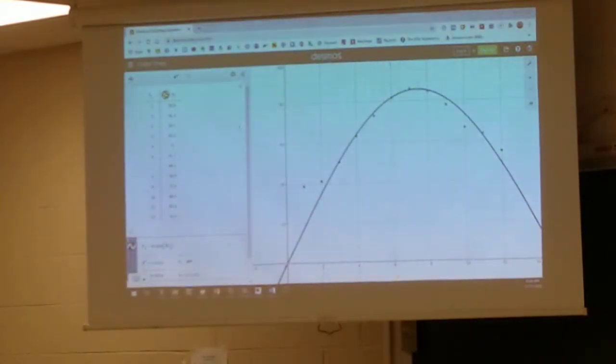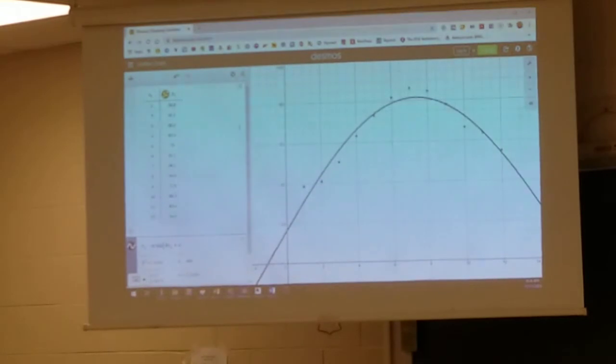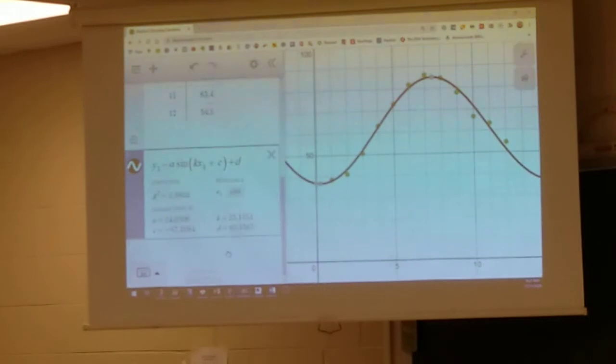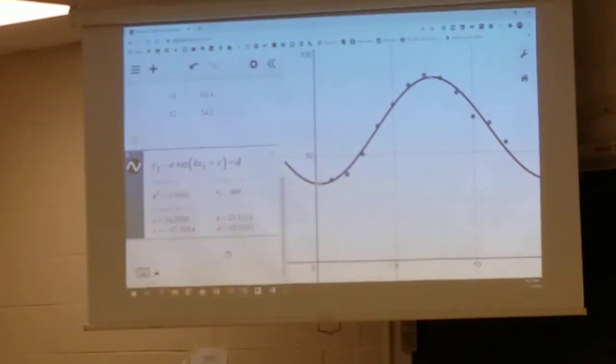Again, you're typing y1 tilde a sine of k x1. By the way, the sub 1 just shows up automatically. As long as you type the number 1, it'll call it a sub 1. Again, you're actually typing in the same formula that we've used throughout this chapter. But look what happens. That's the tilde key. It's just right here. Look what happens. It creates the equation.